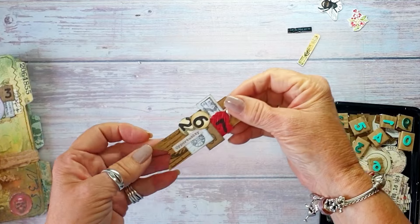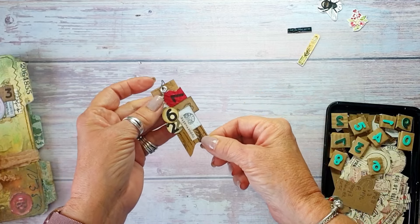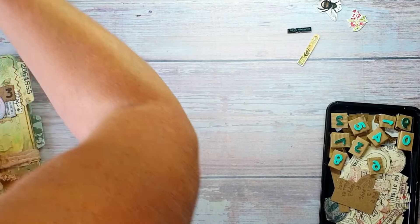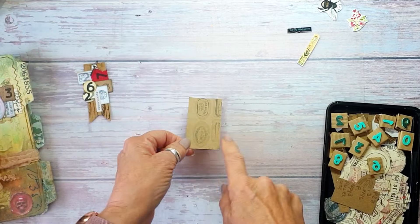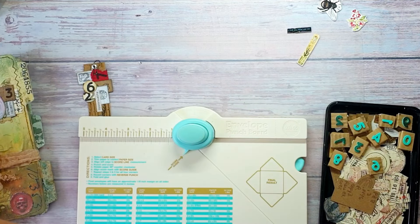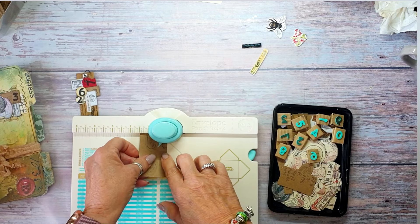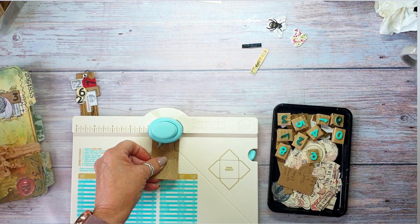This one I did like a tag and I think I quite like those, so I'm going to stick with the tag shape. How I get that is I've just got some labels that didn't print out that great, so what I do is I use my envelope board to make envelopes because it's got what I call a divot punch. This one is one and a half inches, so half of that is three quarters of an inch.